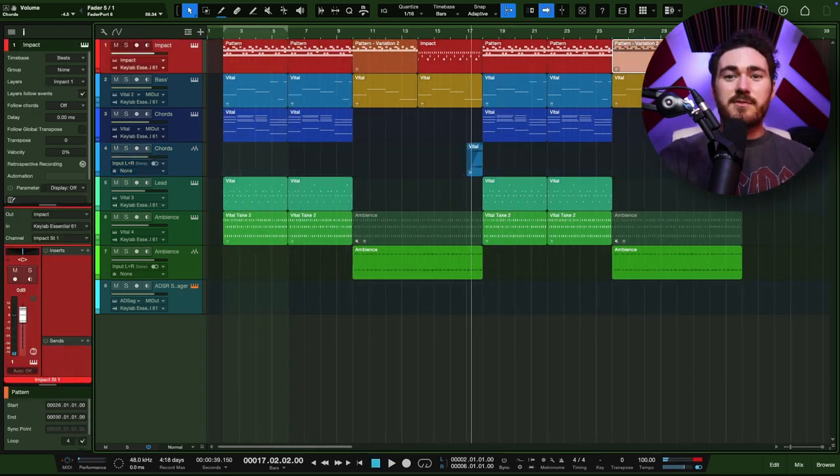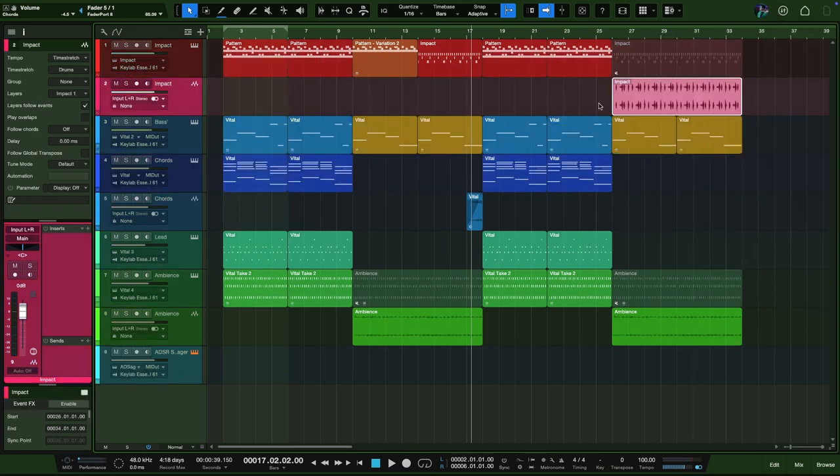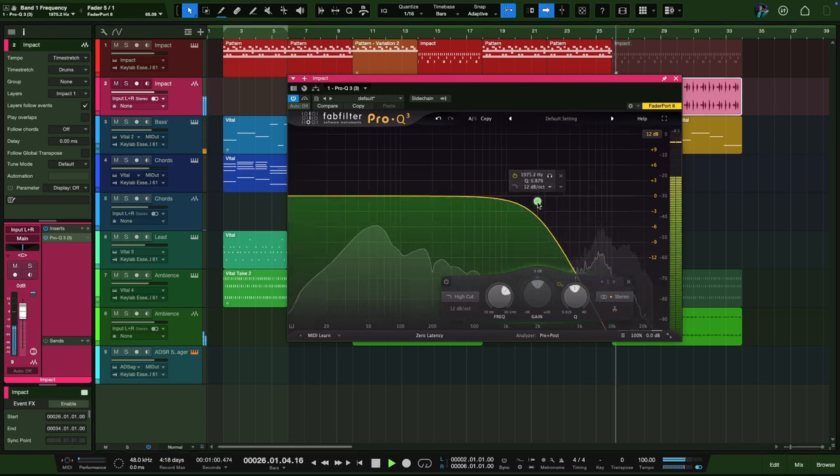And then let's say we get to verse 2 and we want to make it slightly different. We can grab the drums, for instance, and I'm bouncing them to a new track, similar to what I did with the ambience. And this time, I'm just going to grab an EQ and filter it. Filtering, I find, is just a really easy way to differentiate a verse. It's like a low-hanging fruit.